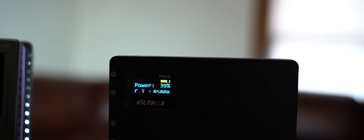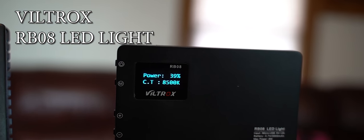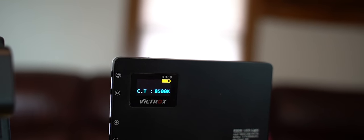Hey, what's up everybody? It is cold out here, but I just got a brand new light and I wanted to go ahead and test it out, and that's why I'm doing this at nighttime. Right now it is November 1st and it is really cold out there. Anyhow, I ended up getting this Viltrox RB08 mini pocket size light. By the way, that flickering, that's just my camera causing that.